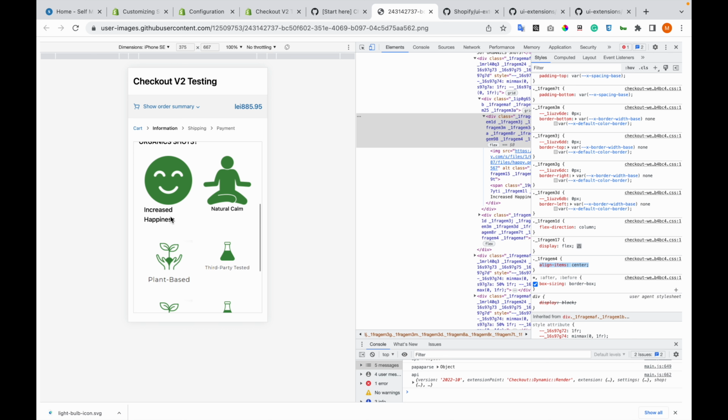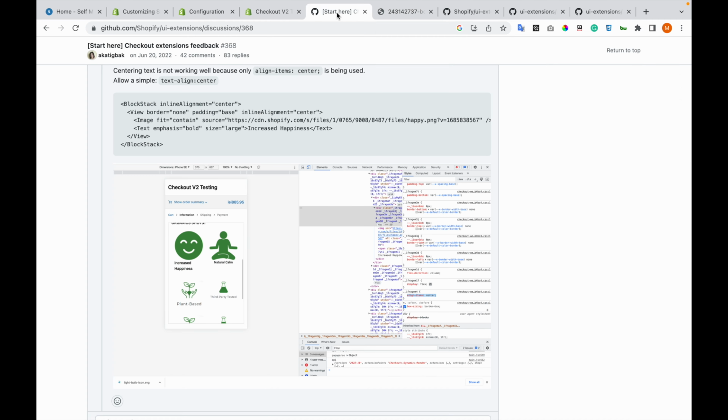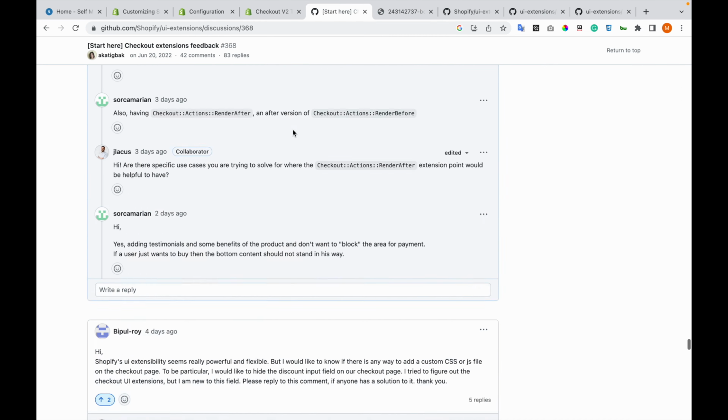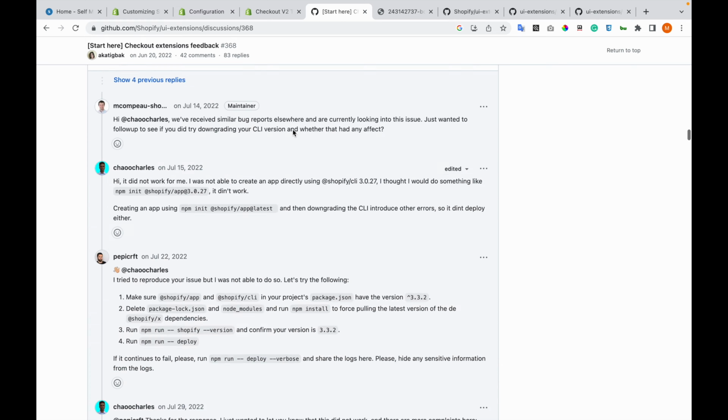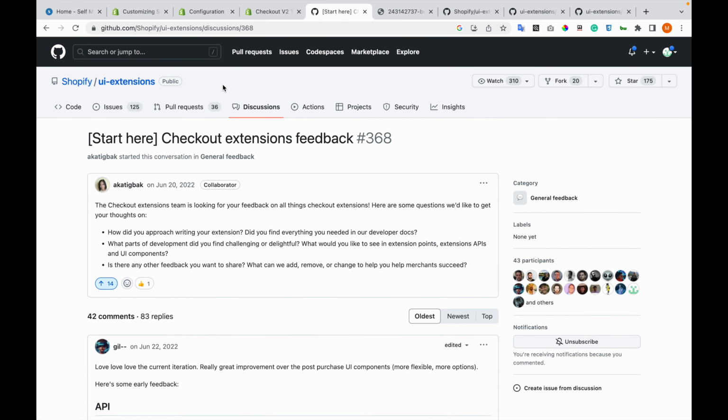You can see that it's at an early stage, but for sure they will add new features, because I've seen the responses on GitHub. They're very responsive and they're open to suggestions. And if you want to write your own suggestions, you can go to discussions, and go to this discussion, checkout extension feedback.